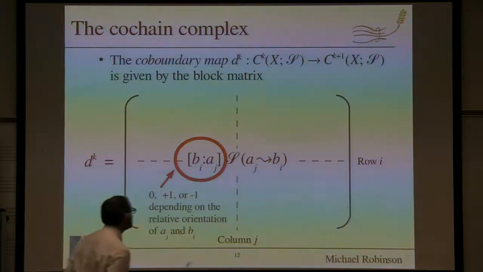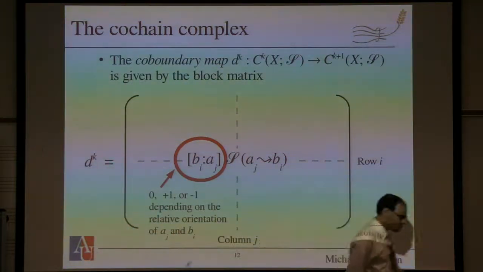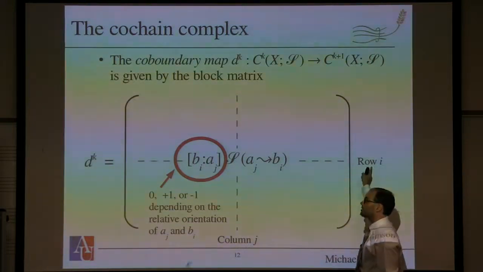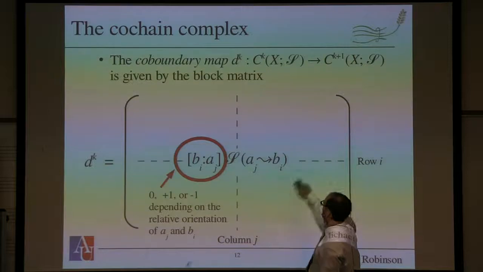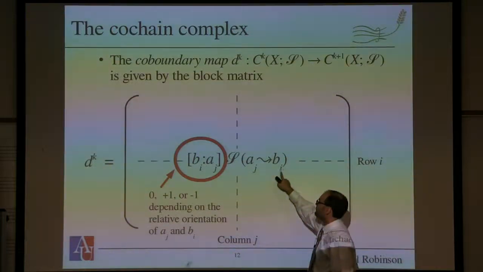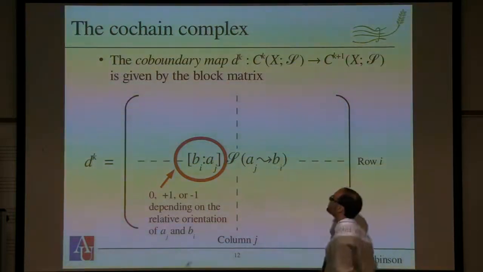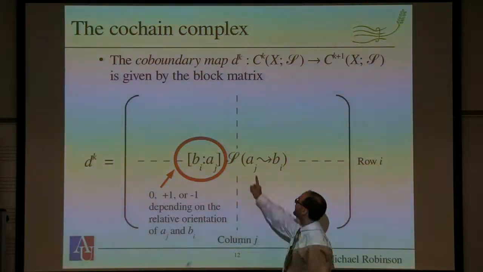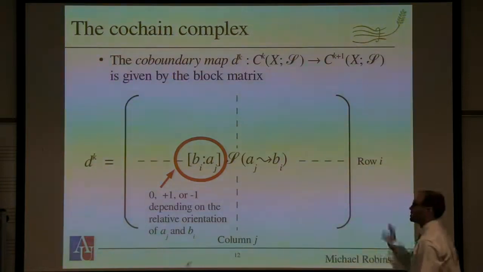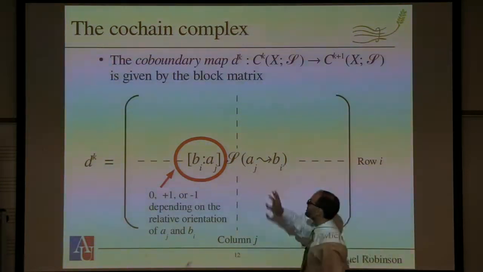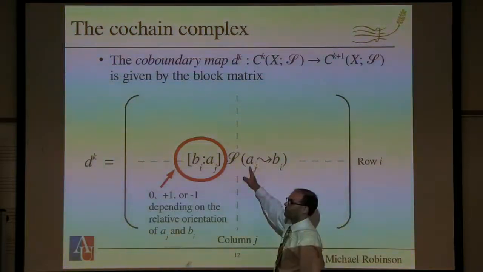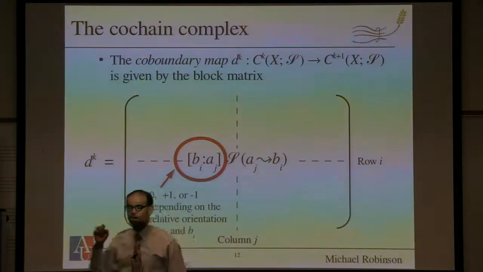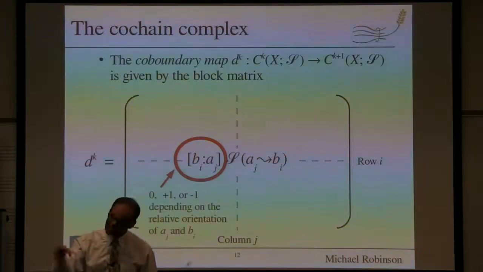So if I'm looking at row I, column J, that corresponds to a particular cell. Now, these are block rows. Row I corresponds to a particular cell I, a higher dimensional, k+1 dimensional cell. And the column J, that's an input to this matrix, so that's a k-dimensional cell that corresponds to that block. And then within that block, you stick the restriction map that goes from the lower dimensional cell to the higher dimensional cell. And as before in the case of homology on a space, we've got this index in there.